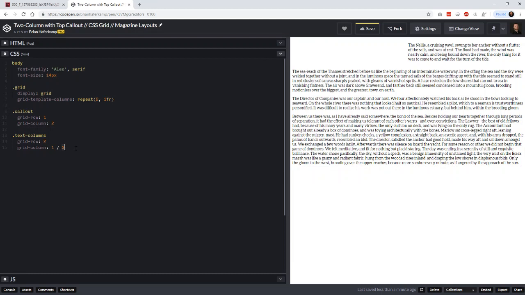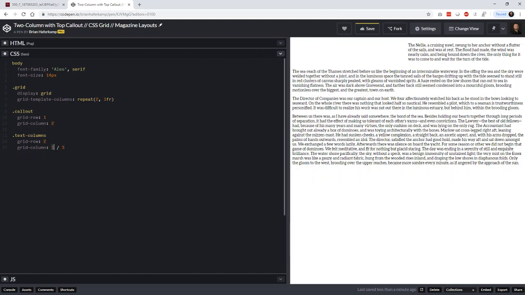We could also use 1 / span all, or we could use span 2. Either one of those are acceptable. You could even name these if you wanted to, and when you name them, then you can call it by that name.